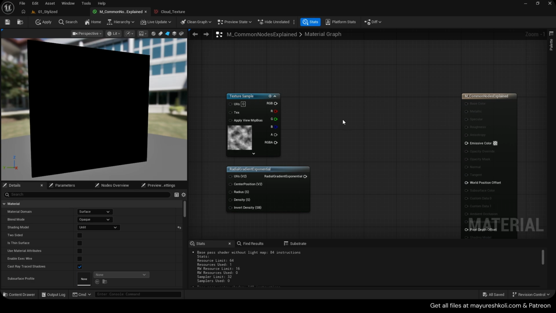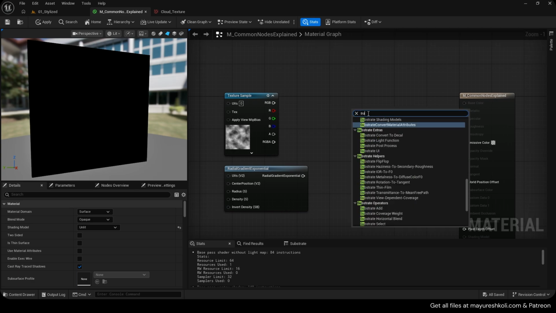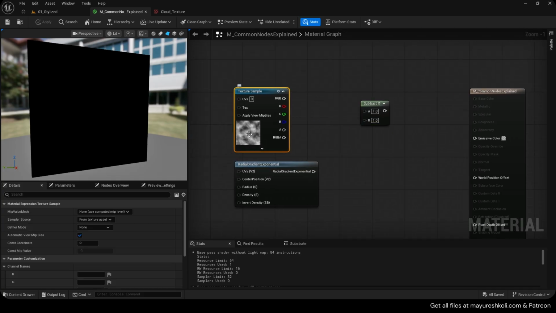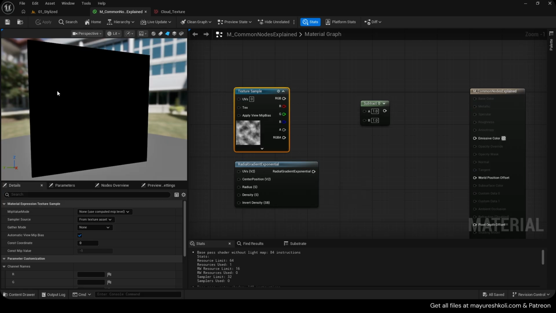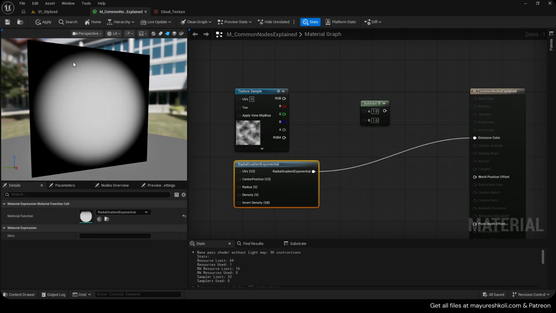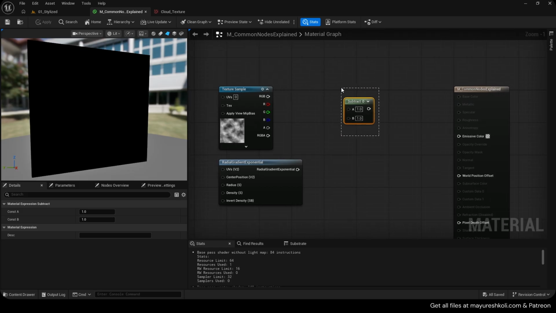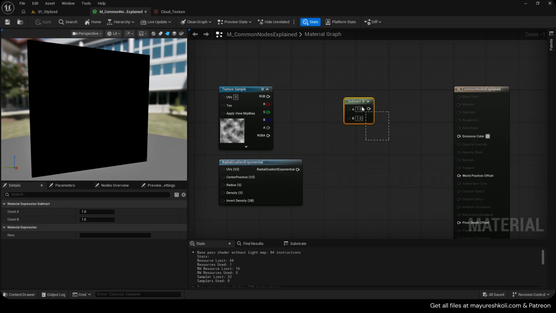So let's just go with the next one, which is subtract, which I use quite often. So subtract, multiply, and add are the ones I've used most commonly. Again, it's the same. We are going to take the point from this value and then minus the value from whatever the point is at that location. Subtraction is usually what we use for corrosion and all that stuff. When we want to dissolve something, or instead of just fading out, we do dissolve or corrosion like that, then we use subtract.